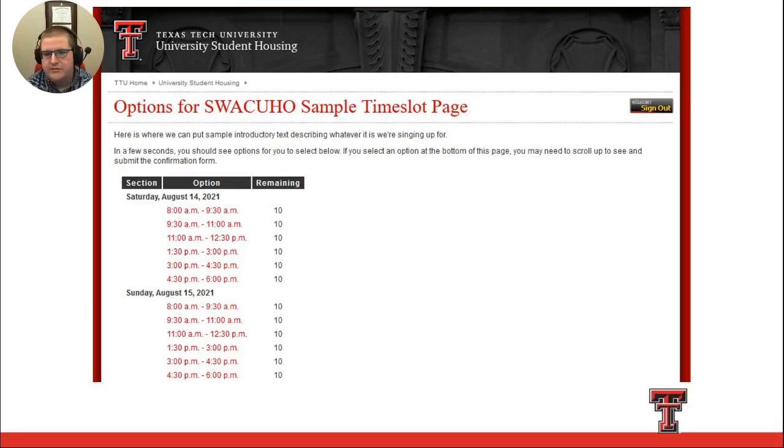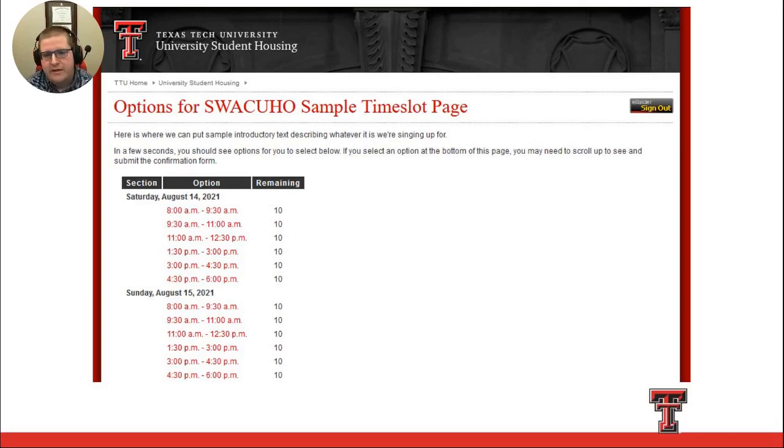Below that, we then see our table of sections and options. The options in red text are the actual links that users will select to choose a given time slot. But we have the system set up so those options can be grouped by sections. I'll talk about those more in a couple of slides. For move-in time slots, our sections are the days of move-in. So we see here Saturday, August 14th, Sunday, August 15th. And following that, we have our options, which are certain time windows within that day. 8 to 9:30, 9:30 to 11 is mostly taken from what we used for fall 20. So those are the various options users can select.